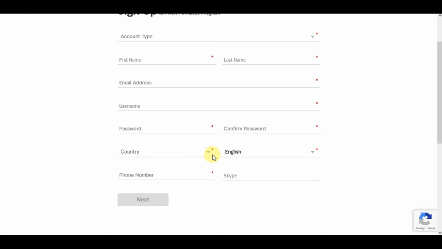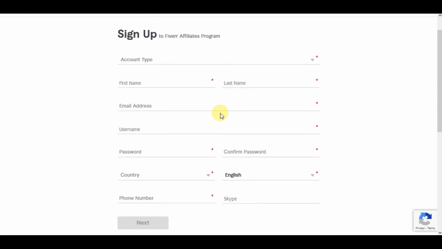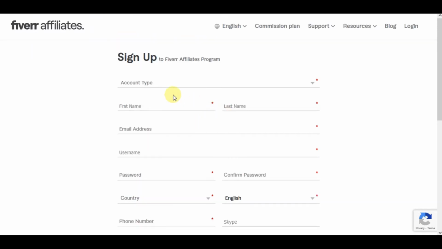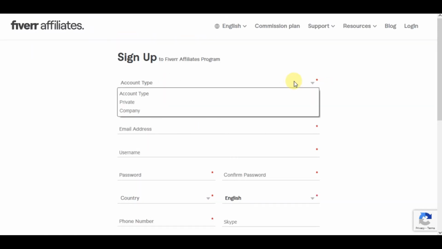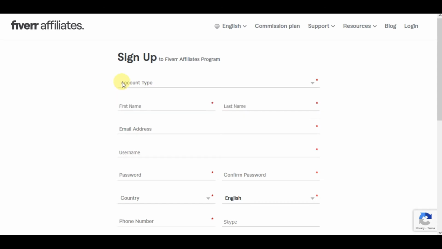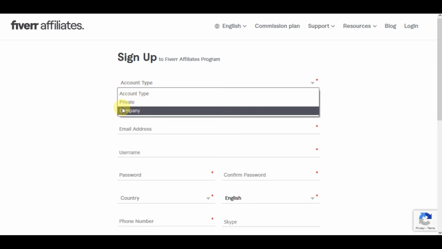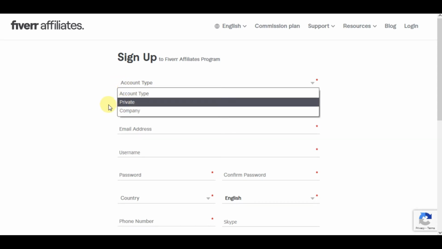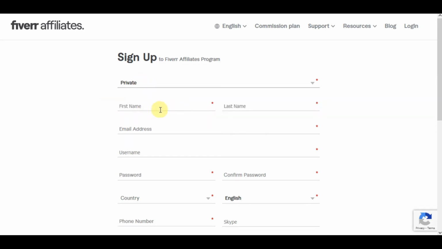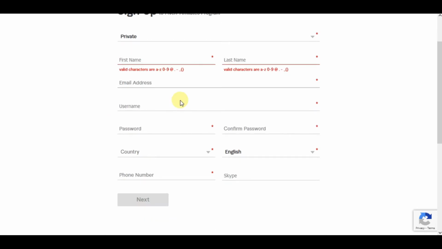These are basic information that you need to provide here. As account type, just make it a private account, as this is a personal account. Then you have to add your name, address and username.